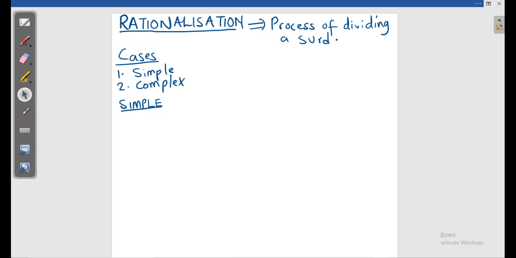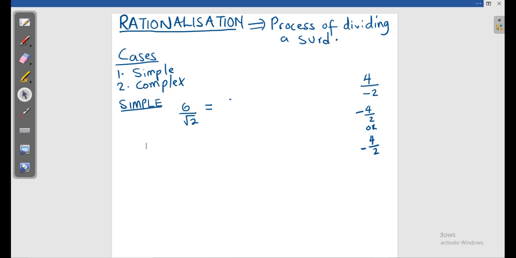If you are told to find 6 over root 2, you want to divide this. Having a root as the denominator is not right, just like you cannot say 4 over minus 2 in math. Rather, you will say minus 4 over 2, or you write 4 over 2 and put the minus in the middle. So the process of trying to eliminate the square root at the denominator is the rationalization itself.